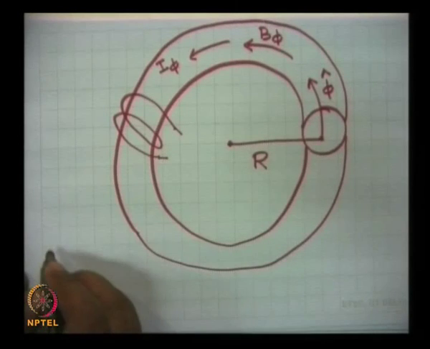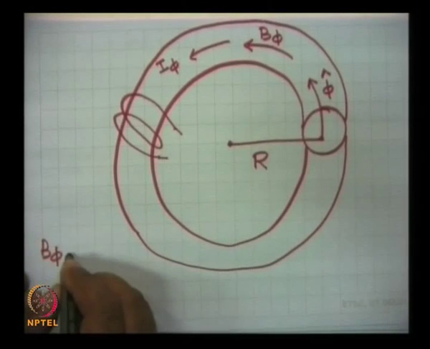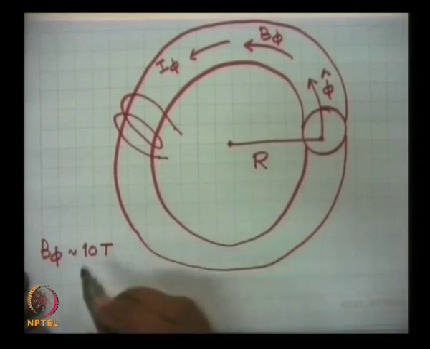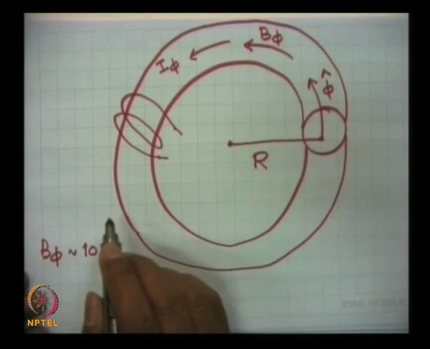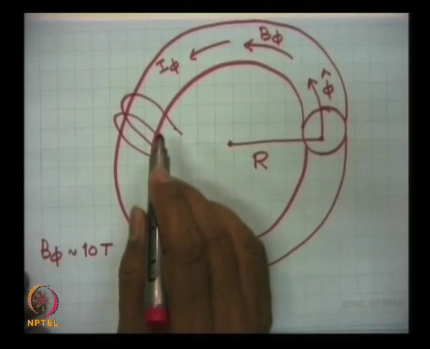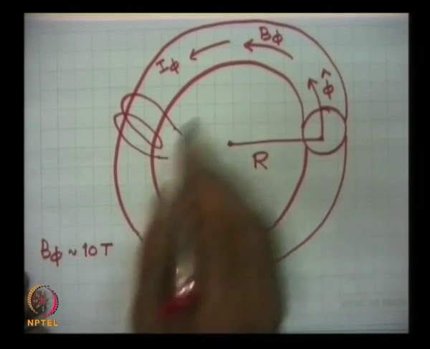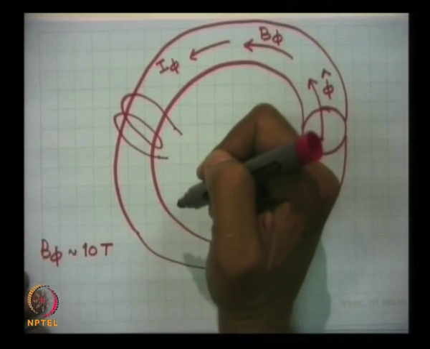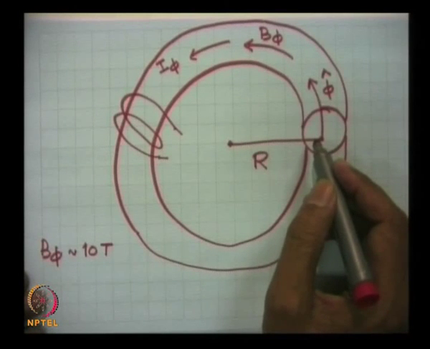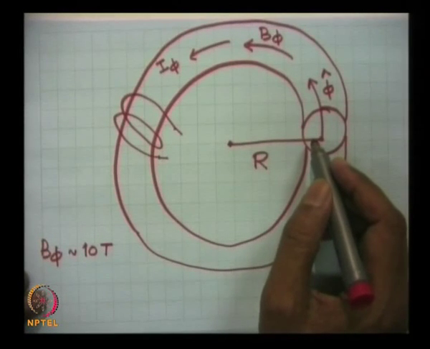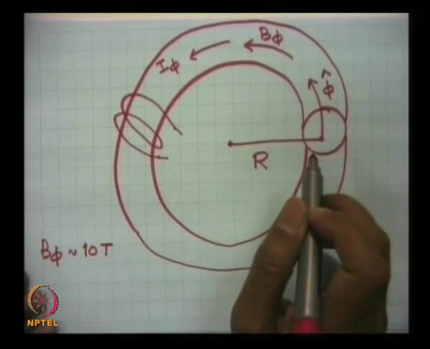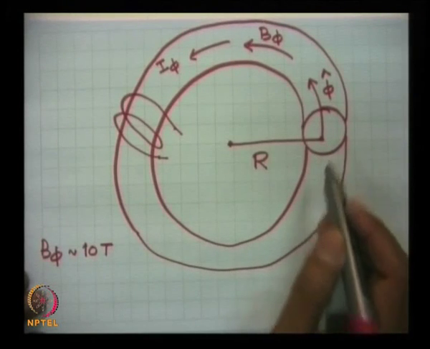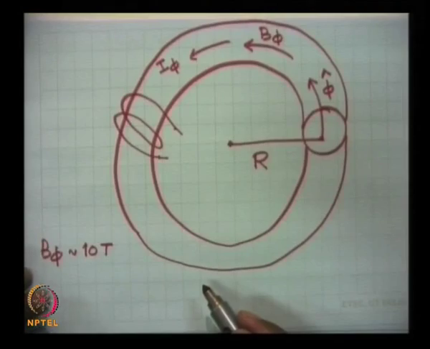will be typically of the order of 10 Tesla, which is huge. So you require very large, very special kind of coils, and people are rather using superconducting field coils to carry huge current in them. And a current is needed here that will produce a poloidal magnetic field to compensate for two drifts which are dangerous, curvature drift and grad B drift of electrons. If this is not there, then the plasma cannot have an equilibrium. So we would like to examine that issue.